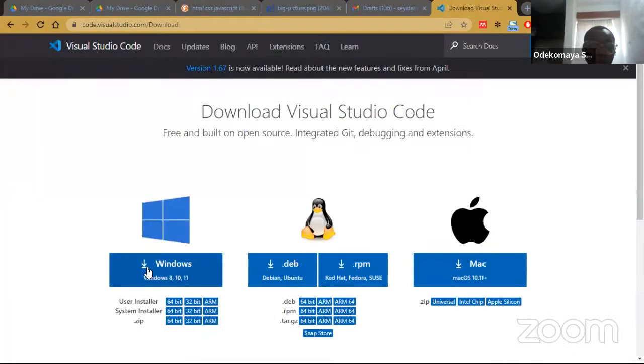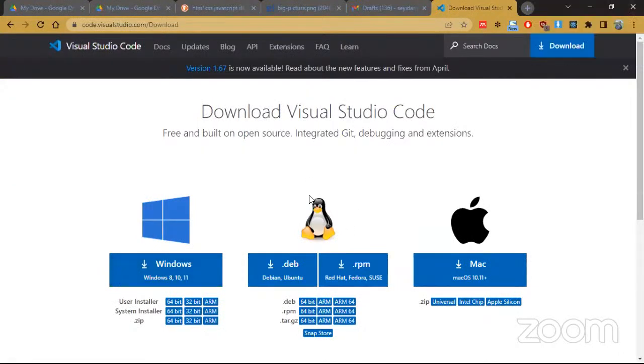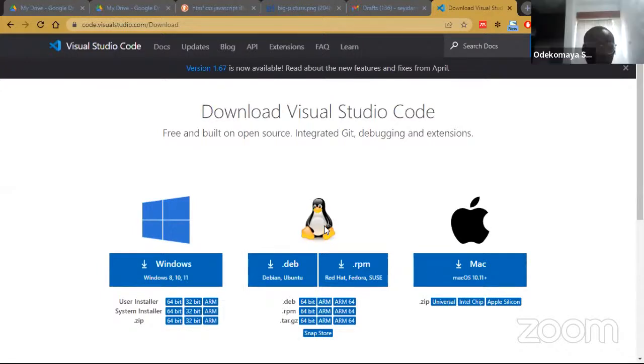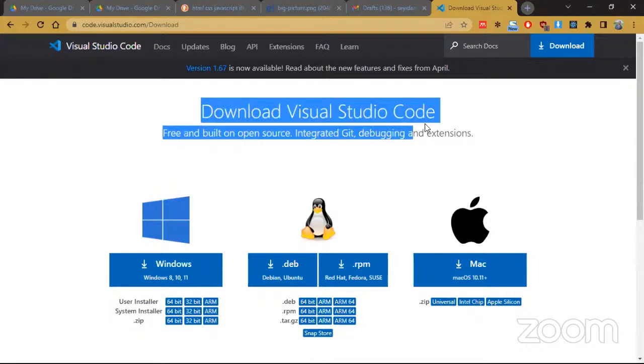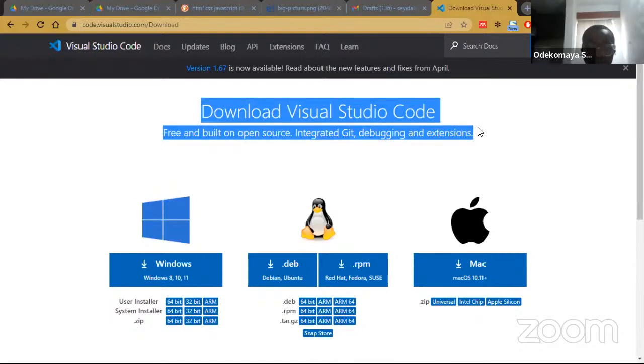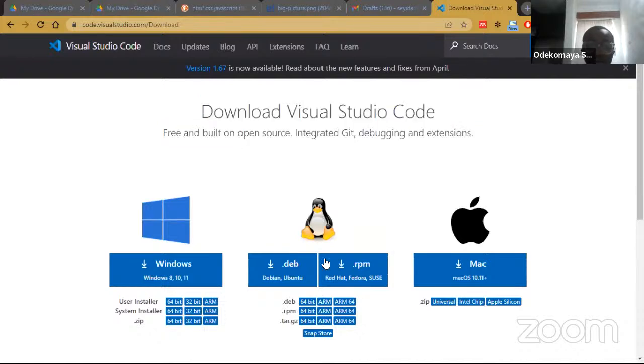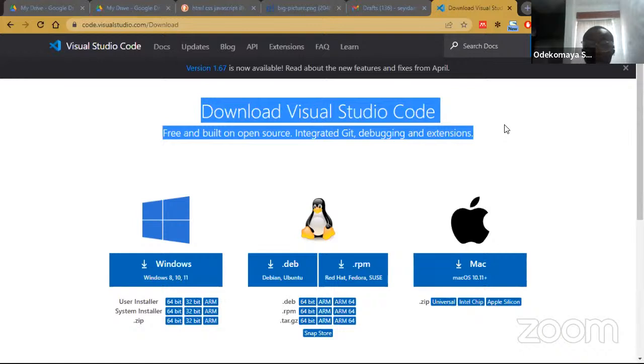If you are using Windows, go ahead, download the installer for Windows. If you are using a Linux distribution, then this will work fine for you. If you are running on macOS, then this will run fine for you. For you to be able to write code at all, you need a text editor. So go ahead and download that while we talk about other things. Once you are done downloading, ensure that you install too. So download and install, and while you are downloading and installing, we'll talk.